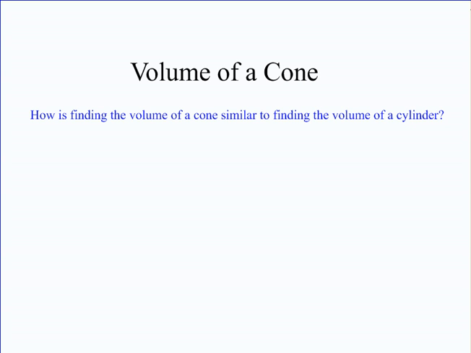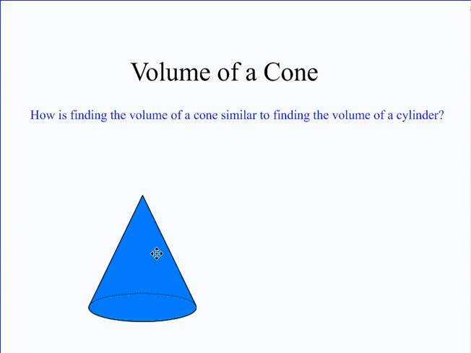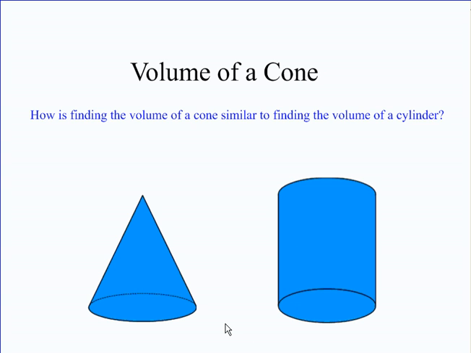Finding the volume of a cone. How is finding the volume of a cone similar to finding the volume of a cylinder? Well, if we take a look at a cone and a cylinder and compare them side to side, we can see the base of both of these figures is a circle. That's their similarity. So if we already know how to find the volume of a cylinder, we can find the volume of a cone.